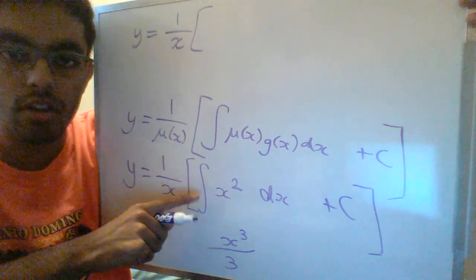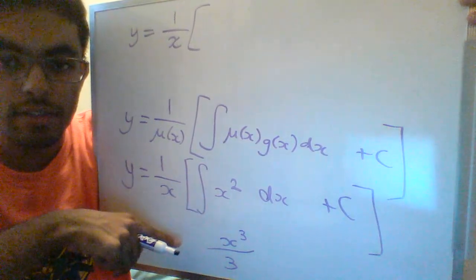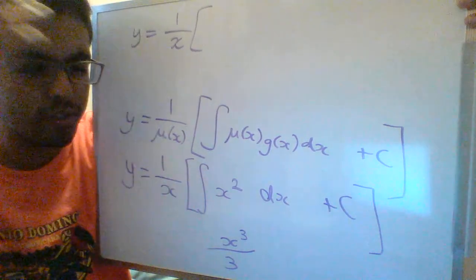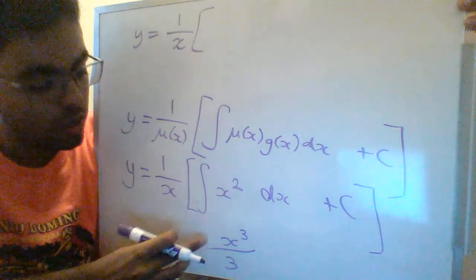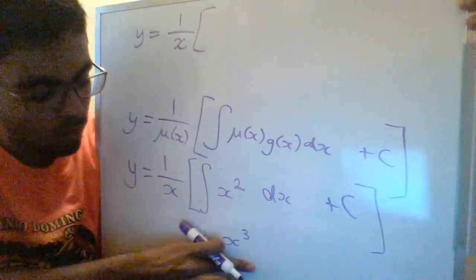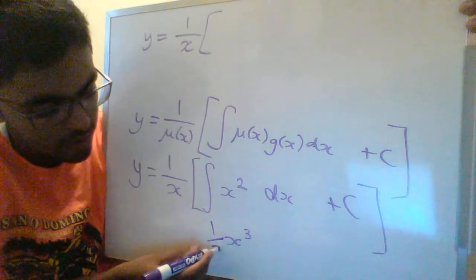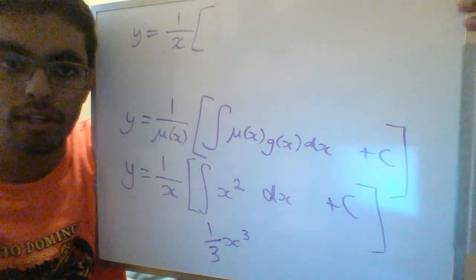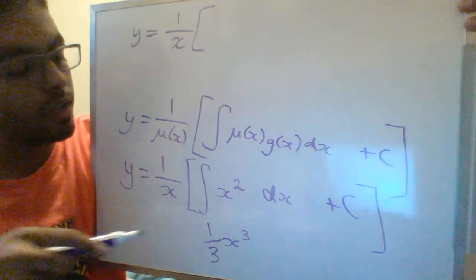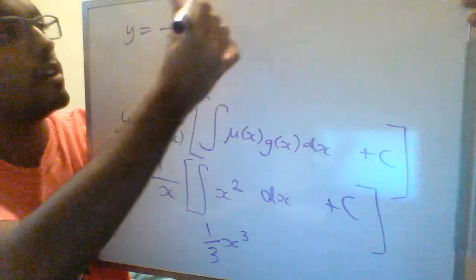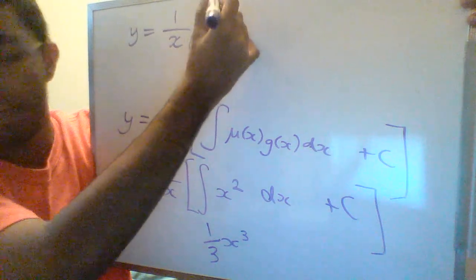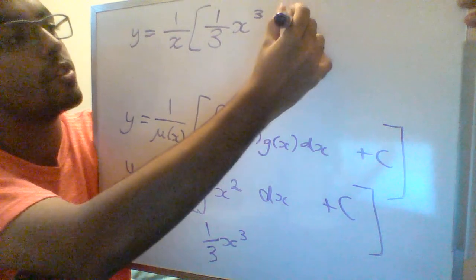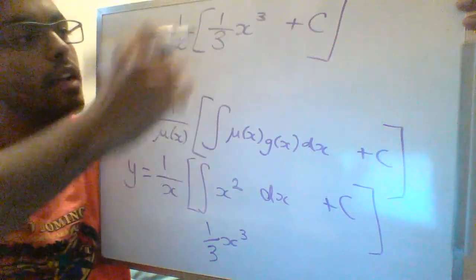All right, so the integral of x squared dx is equal to x cubed over 3, or if it helps you visualize the answer better, 1 over 3 x cubed. So that's what the integral evaluates to. All right, and so we can actually just throw this up here. So we get 1 over 3 x cubed, and then we just don't want to forget about the plus c at the end.